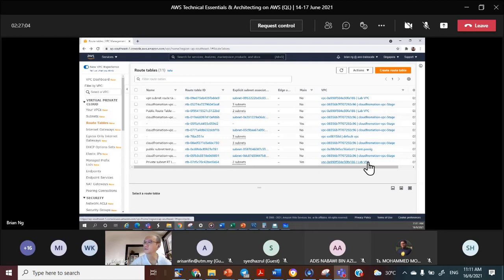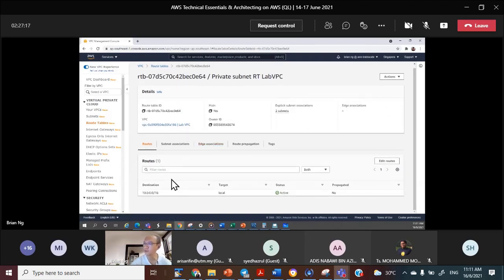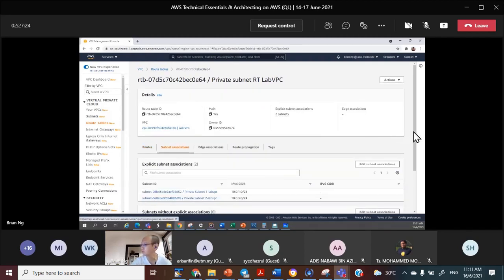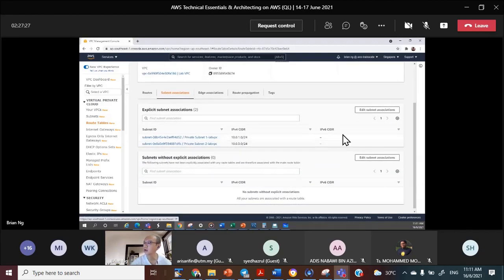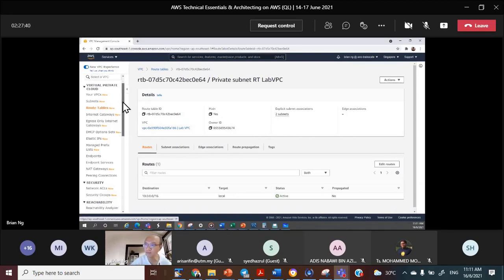This one, right? This one. Private subnet. This is a name. You can customize it. I customized it to make it easier: private subnet RT, route table. So you click here, go inside there. You will see, right, this is local. This is the CIDR block, it is inside there. Okay, but you go to the subnet association, you see what I have associated? Correct. I associated the odd number one. The third digit odd number is my private subnet. Okay, but this one I didn't create the NAT gateway, right? Because the NAT gateway is what? No free tier. Please remember that.